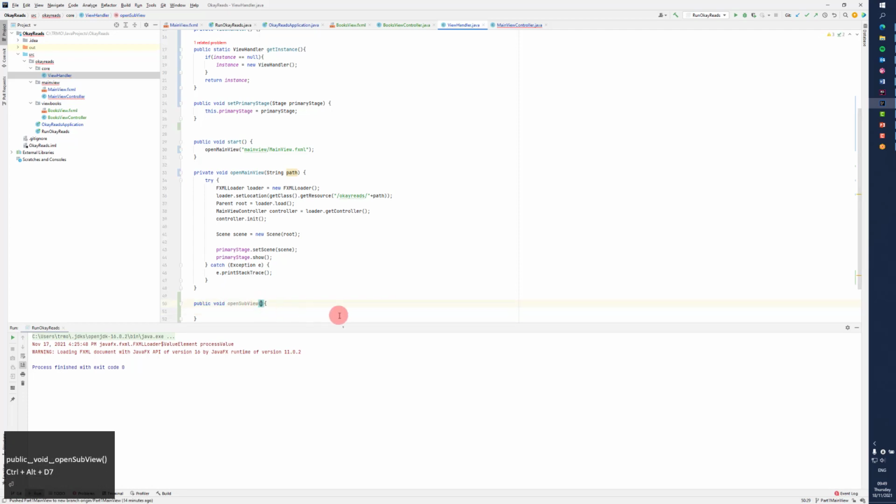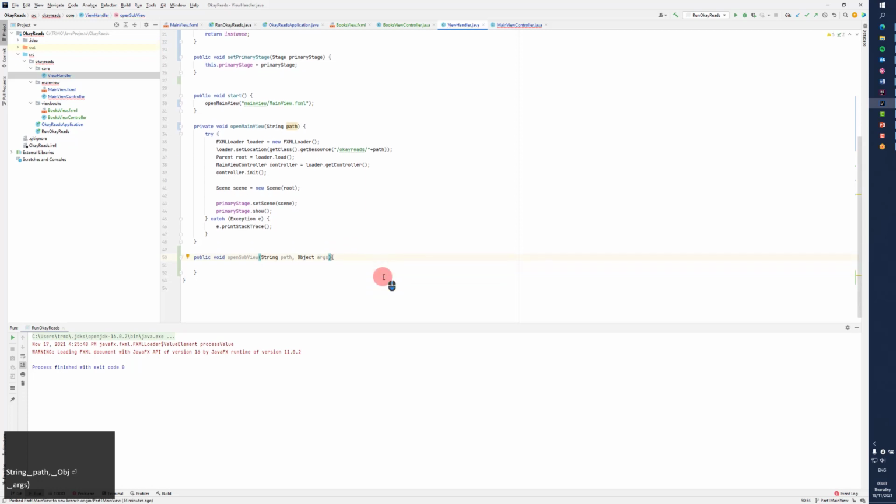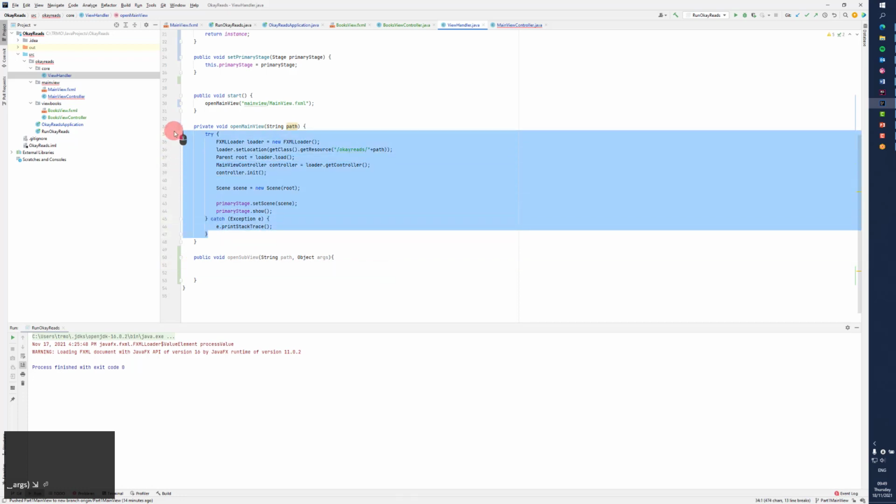And it also takes a path, string path. I'm going at some point to need to give it arguments. We'll get to that, but I expect that I need to give it arguments at some point. Okay, so copy paste.